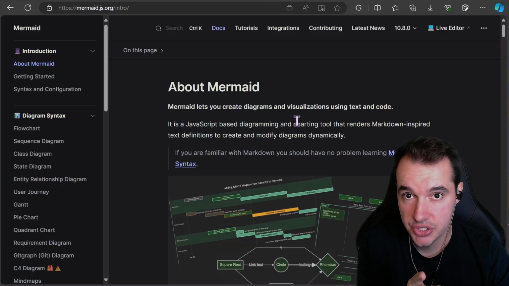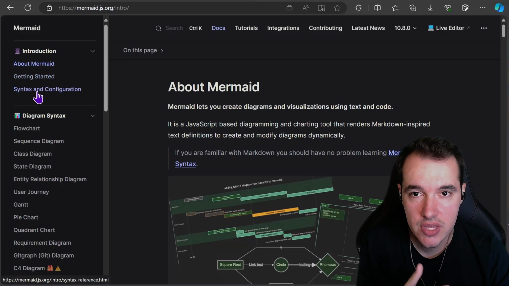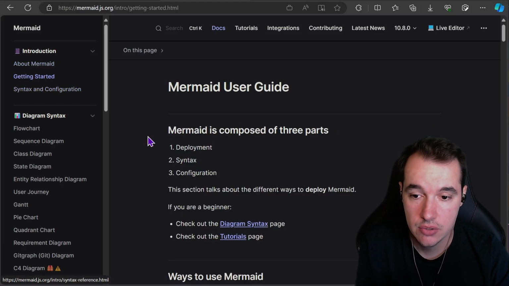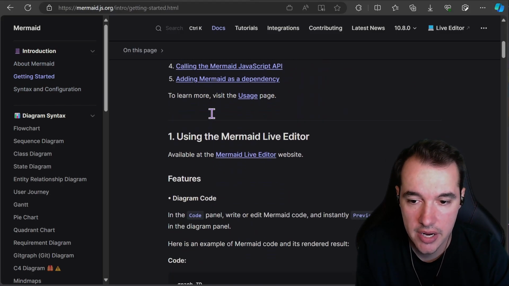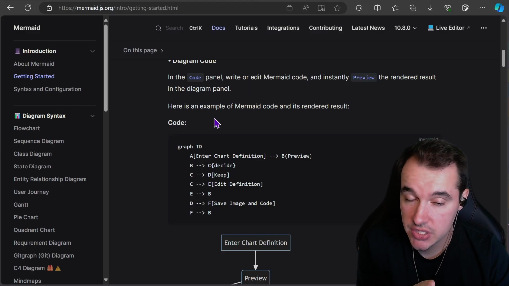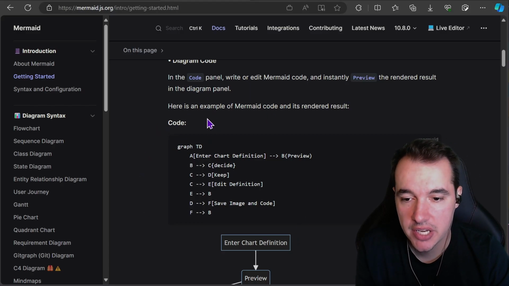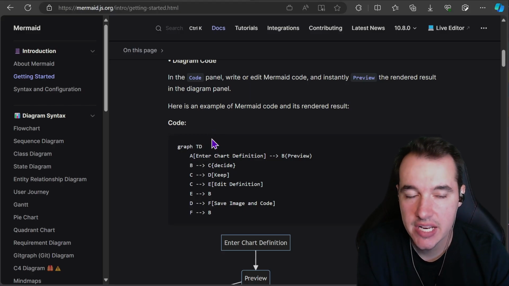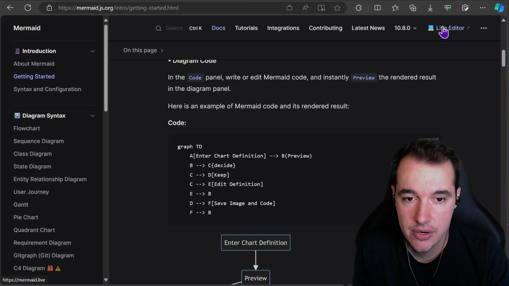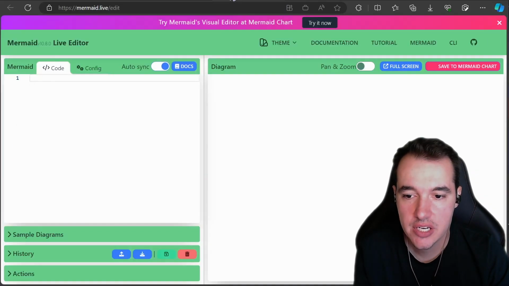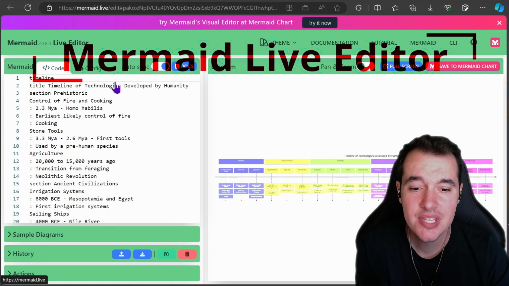The documentation that you're seeing on screen right now lets us know everything we need to know to get started. Of course we can learn about how to get started here. You definitely should read the user guide if you want to learn in detail. The best thing here, of course, is the snippets of code, and I'll tell you in a second why that is, but everything in here can be edited and seen right in a live environment. So what we can do is click on the live editor page right here, and that will take us to a live Mermaid.live editor. What you're seeing on screen is something I created before.